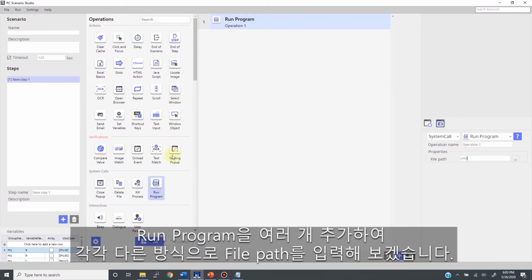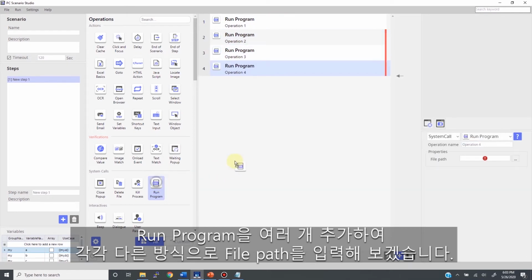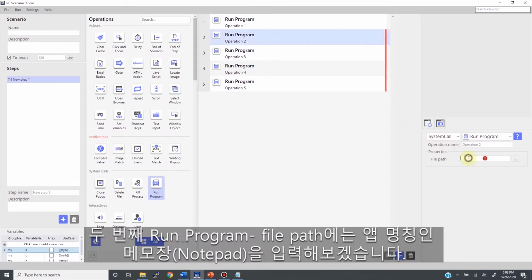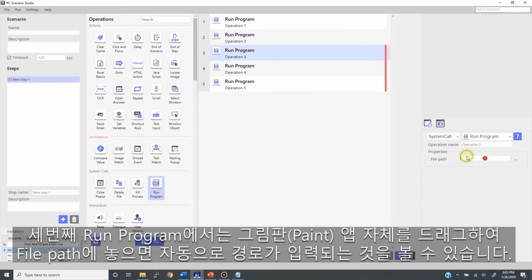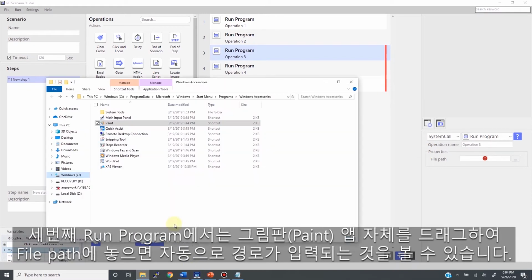Similarly, let me just bring in multiple run programs to show you some different ways to do that, maybe 5 of them. So similarly, the second one, I would say Notepad. That's going to open Notepad. And the fourth way, let me try to show you something else.